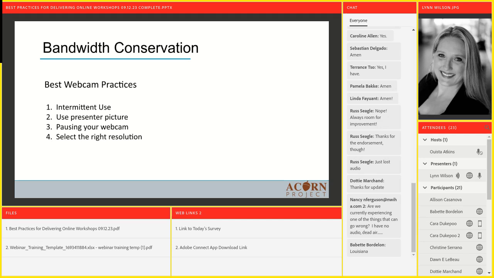So I really encourage you to use your webcam as often as you can, because having that friendly face in a virtual setting really does a lot to humanize the space. With that said, it's advisable to configure your webcam resolution to reflect the needs of your session and to avoid bandwidth issues.